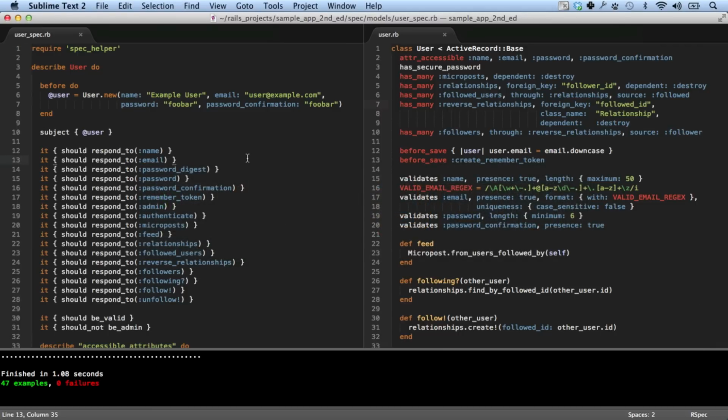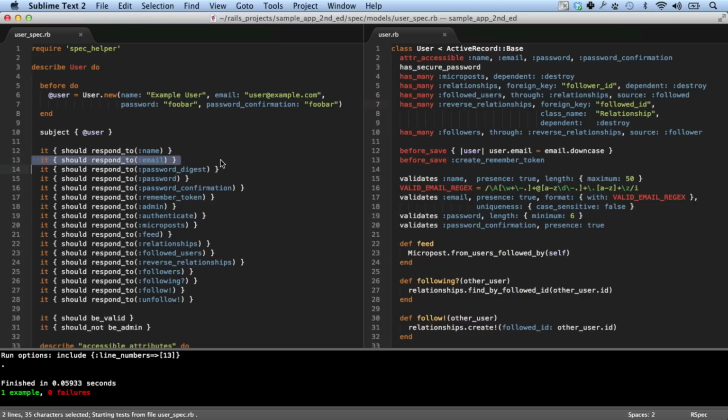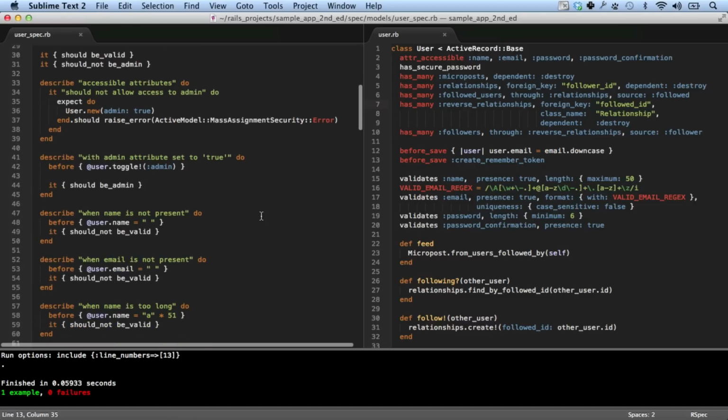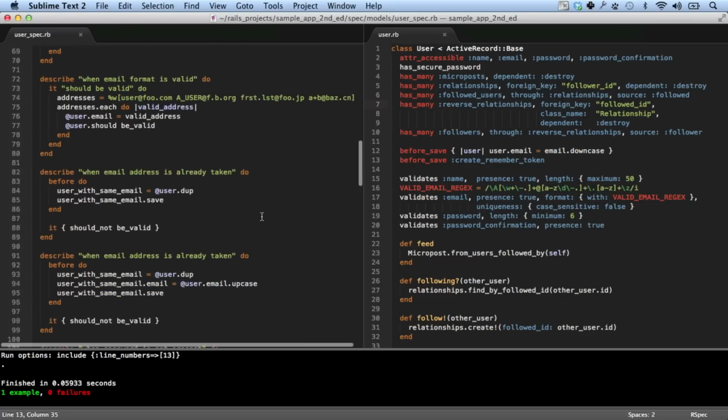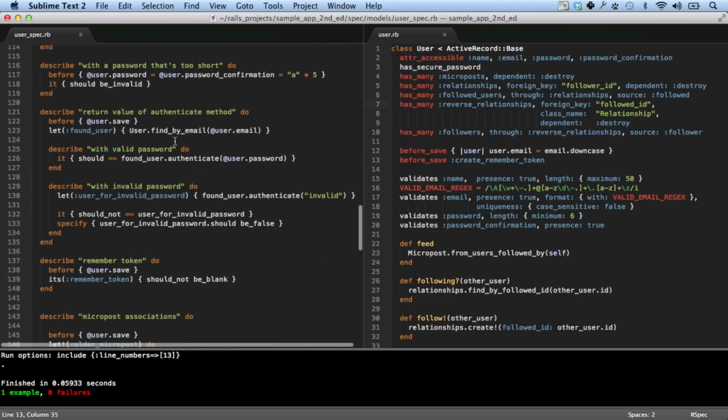Here we are in the test file, and as you saw before, I can do Shift Command T to run the tests in that file. I can also do Shift Command R to run just this one test. If I want to run multiple tests in a describe block, let's see if I can scroll down. Here there are several tests. And here I can do Shift Command R to run the three examples that are inside this block. So that's this here, one, 2, 3.